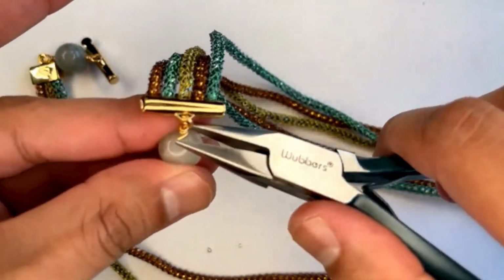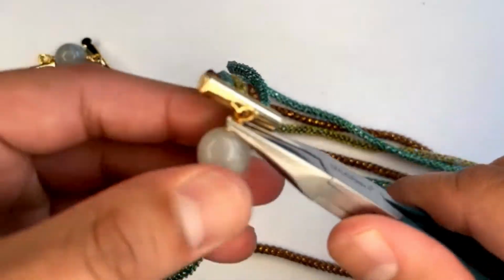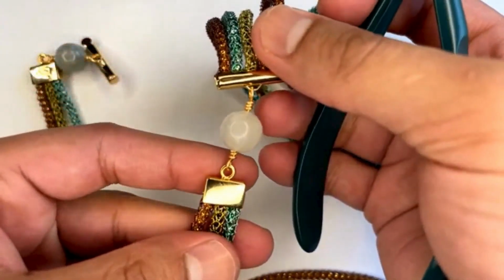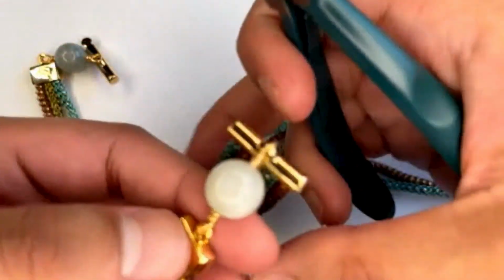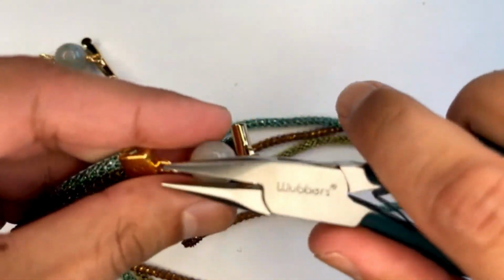All right. So I'm just going to work this little end around. The other thing I want to do is make sure that my loops match up so that this lays nice and flat. So I want it to be there. It looks like it's just a little bit off, which I can fix pretty easily here.